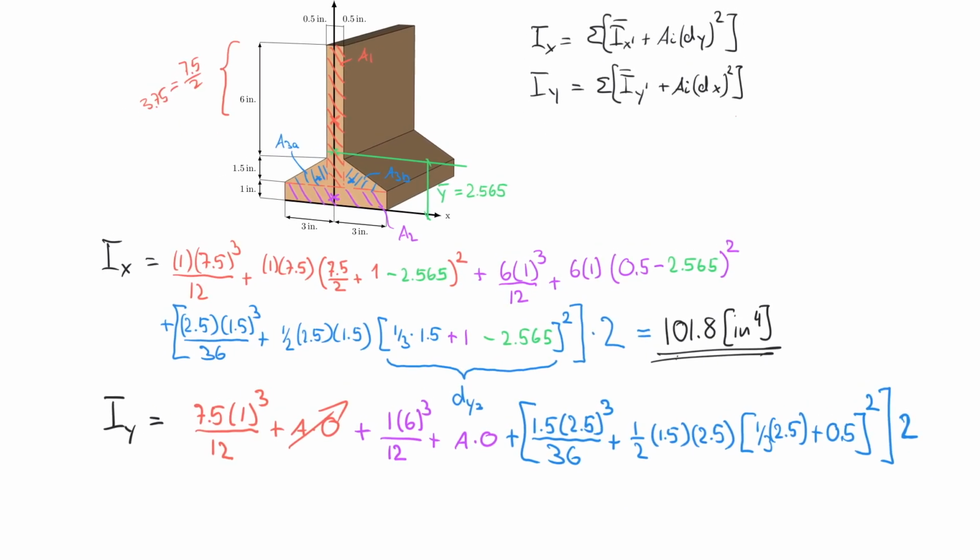And now take a look at this entire structure and notice that much more material is removed from the centroid in the vertical direction, which is what we calculated here, whereas in the horizontal direction, a lot of material is much closer to the centroid, and therefore you will find that the result needs to be much smaller than this. In fact, if you calculate this out, you should find that your IY, and again, please type this into your calculator to get used to those calculations, 26.53 inch to the 4 is your answer here, which is significantly less than what you have calculated for IX.